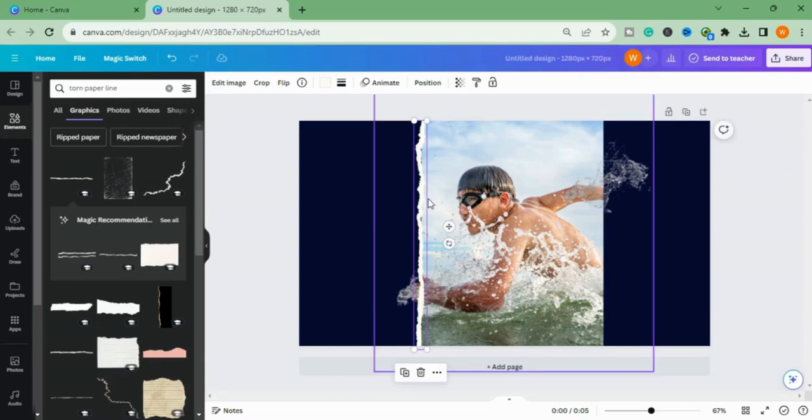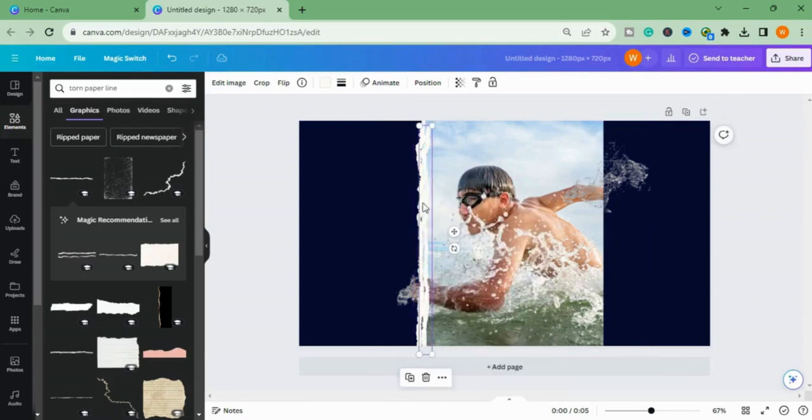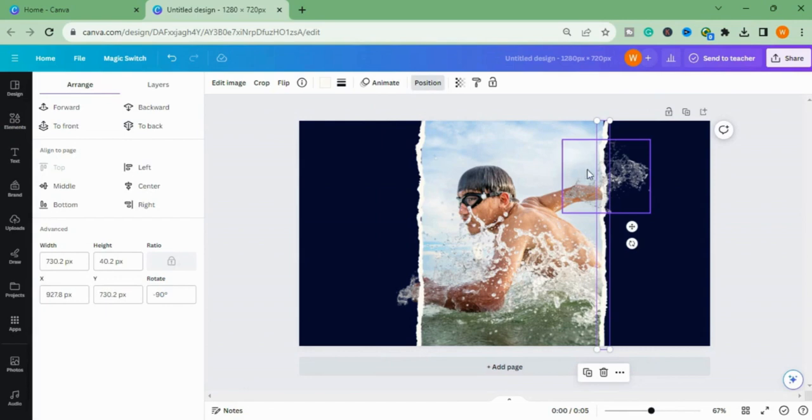I will duplicate it here. Now I will go to the position and select the backward, so it will go to the backward to the man's hand.